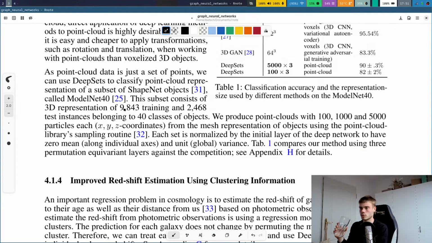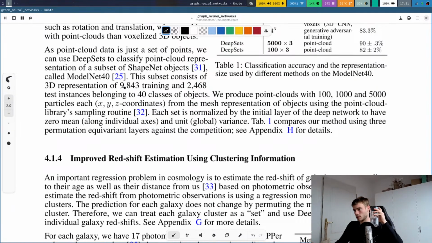As point cloud data is just a set of points, we can use deep sets to classify the point cloud representation of a subset of ShapeNet objects called ModelNet40. This subset consists of 3D representations of training and test instances belonging to 40 classes of objects. Each set is normalized by the initial layer of the deep network to have zero mean and unit global variance.